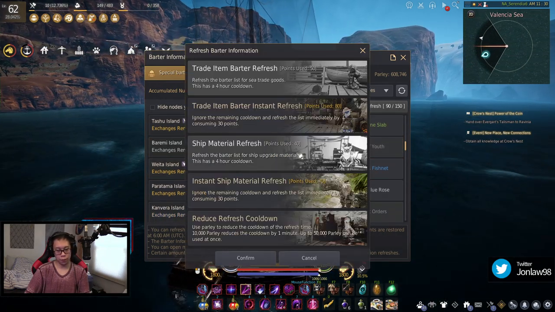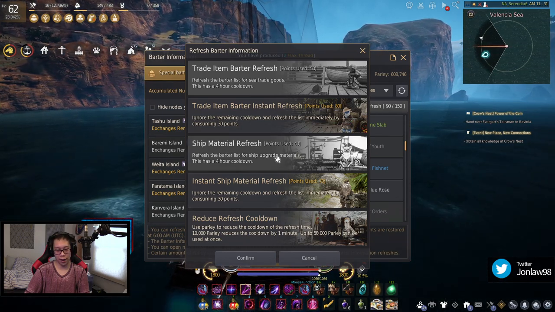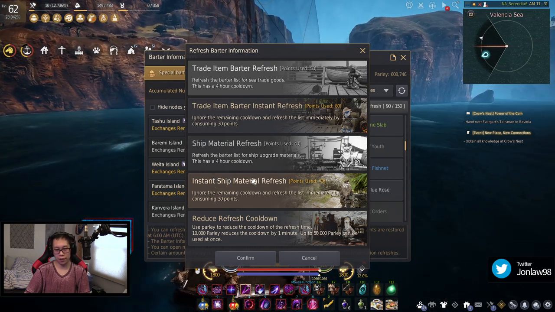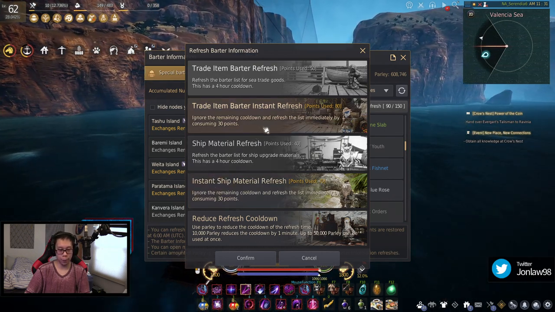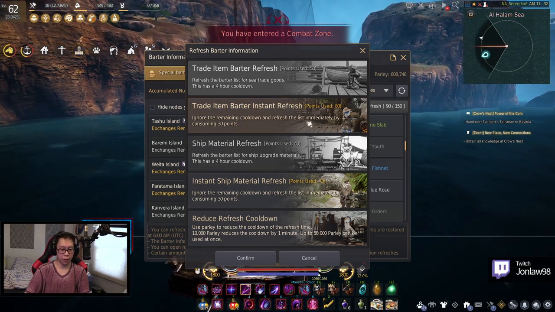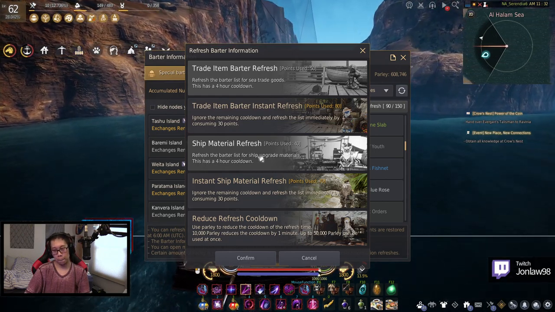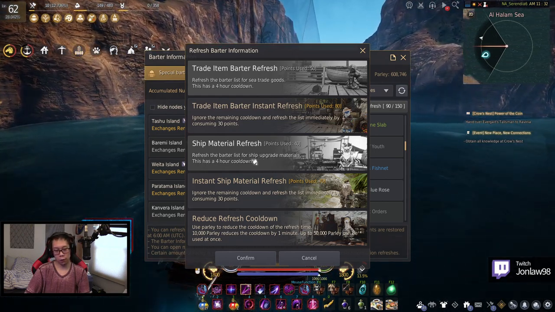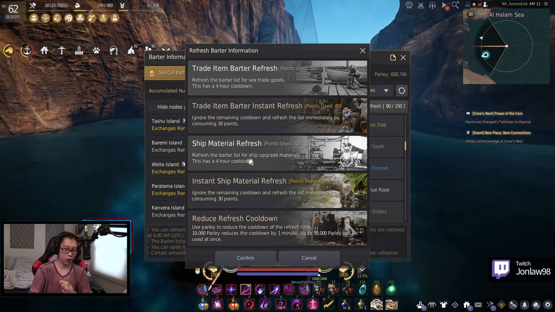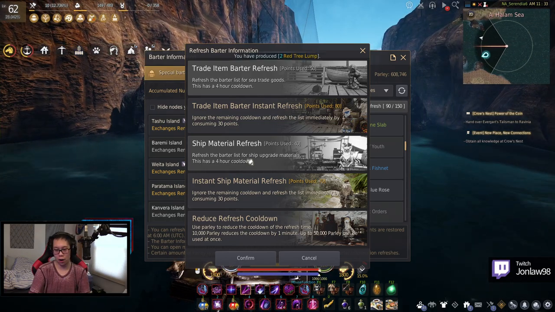So, for you guys working on a Carrack, I'd recommend doing two of these a day. Never do the instant refreshes because it cuts down the number of things you can do. If you do play enough, it's once every 4 hours you can pick something new. I would say material refreshes, assuming you have a goal and you know what you want to get. So you're not just aimlessly bartering, right?